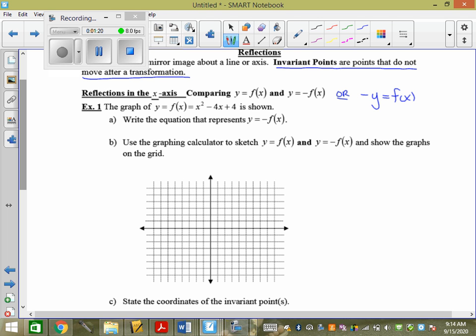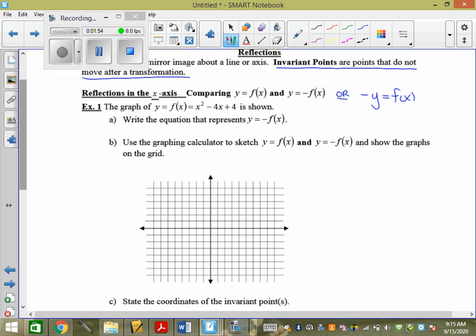If it's in the bracket with the x, it affects the x variables, right? So if it was with the x and it was x minus 4, then we moved 4 to the right. And we went x plus 4, right? That's what we did. Anything in the bracket with the x affects the x variable in mapping. Anything not in the bracket with the x affects the y variable in mapping. Very important. So if it's with the x in the bracket of the equation, it affects the x in horizontal translations, all that stuff, but it also affects the x in mapping. If it's not in those brackets or with the x, then it affects the y.